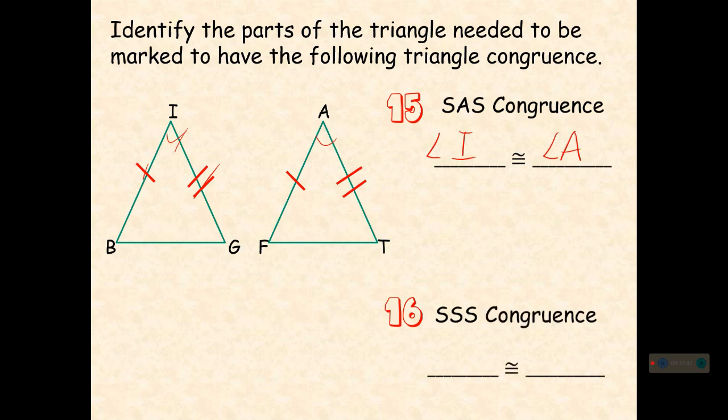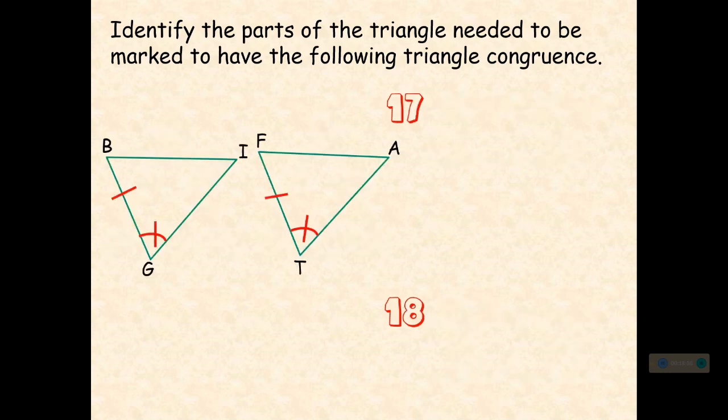Okay? How about if you are going to use the SSS congruence postulate? What will be the part that you are going to put the tick mark? Yes, so that is on this side and on this side. So we will have here segment BG is congruent to segment FT. Okay, question? Okay, next, number 17.